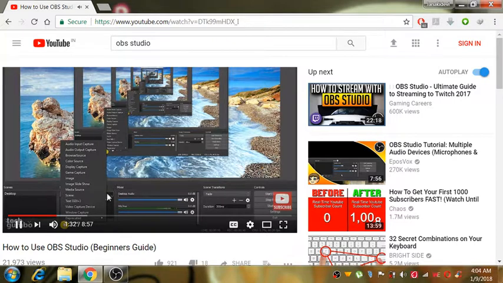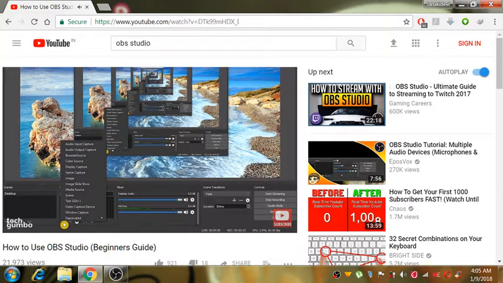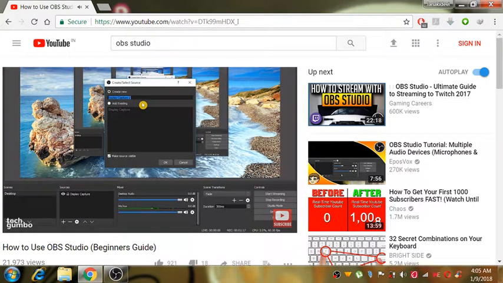You will have several choices. I'll go over the two that are used most often. If you plan to record your screen with the files saved to your computer so you can edit them later on, select Display Capture. I already have a Display Capture set up, so this one is automatically named Display Capture 2. You can rename it if you want.